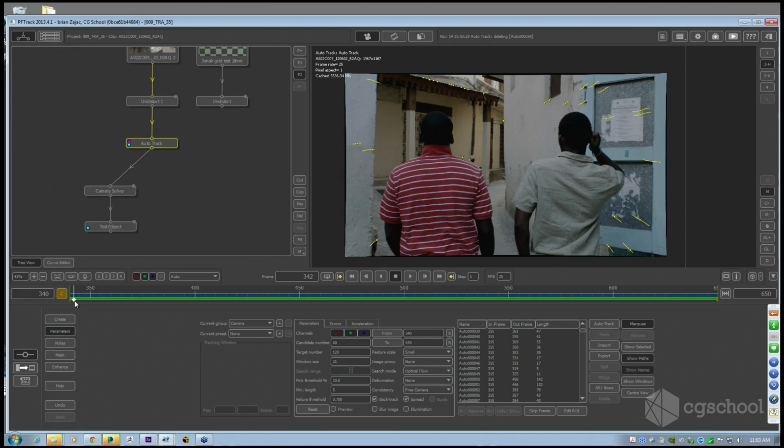Redo the auto track? What? Sorry. Yeah, I thought the idea of using masks was that you would refine it like you're doing now, but you would refine the mask instead, and this way you could redo the auto track. This way you don't have to redo the auto track. You've already created the auto track, and you're just deleting the points that are tracked.